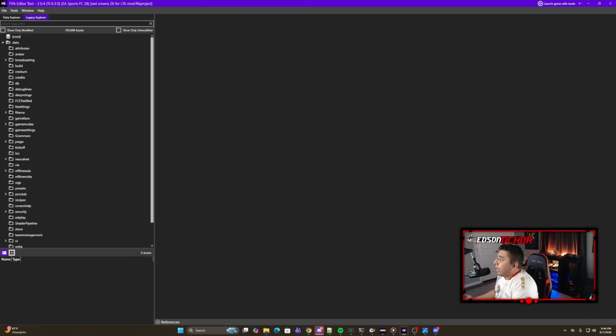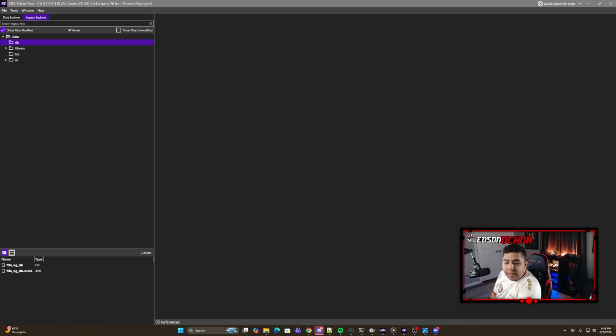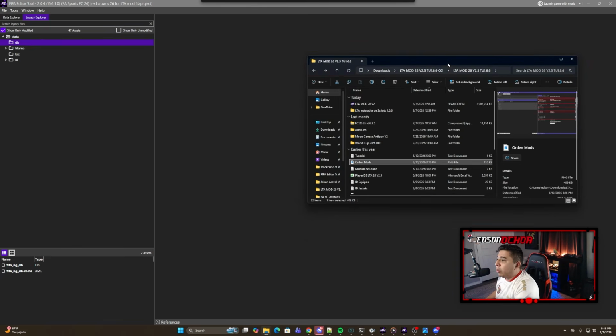Anyway, going into Legacy Explorer, we do have some files that we did edit. Now this particular project was created specifically for compatibility with the LTA mod. So these are the things that we need to change, and thankfully the creators of this mod did actually leave a folder with the data that we can import into a project and then create into another mod file. That way you're able to make these changes and make it compatible with the LTA mod without a problem.